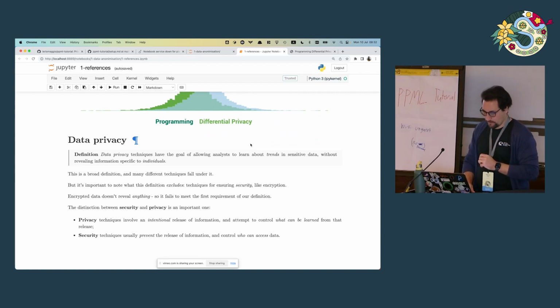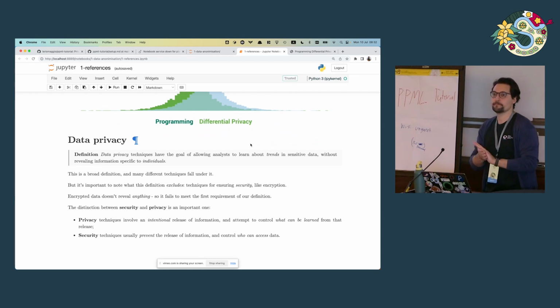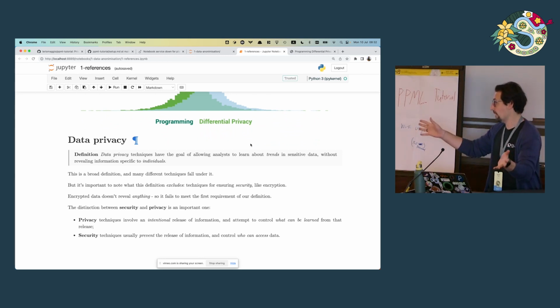Good. So let's talk about what is indeed sensitive information within a data set. In the meantime, do you have any questions? Doubts? Feel free to interrupt me anytime, by the way.